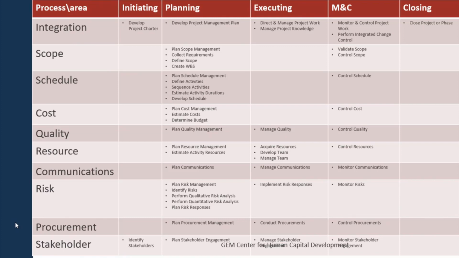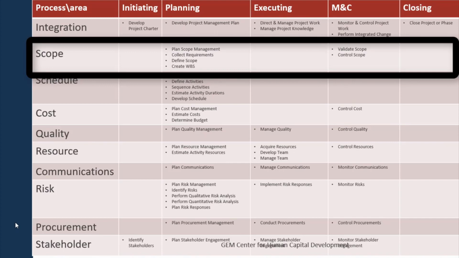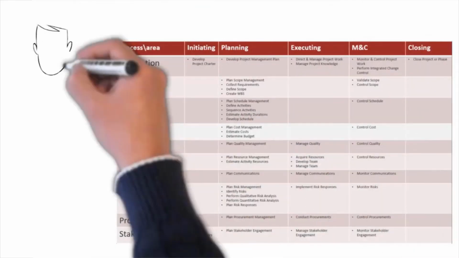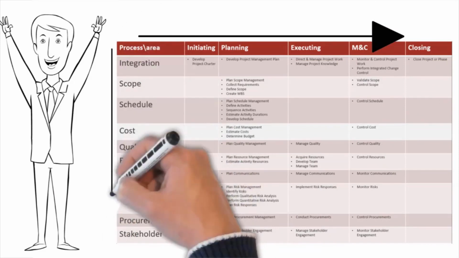So if you look at this table now, you would realize that integration management, for example, has processes belonging to every single process group. But when it comes to scope, processes under scope management can be found in just two process groups. That is planning and then monitoring and controlling. So the same way in an engineering degree, you would have courses from some subjects being offered in a particular level and not offered in another level. But all the courses in totality would necessarily be done at one of the 5 levels for engineering, and would definitely belong to one of the various subjects. So for the 49 processes of project management, all of them would necessarily belong to one of the 5 process groups, and they would also belong to one of the 10 knowledge areas.